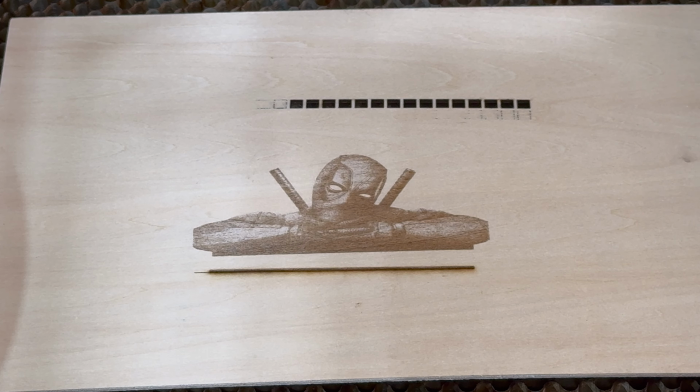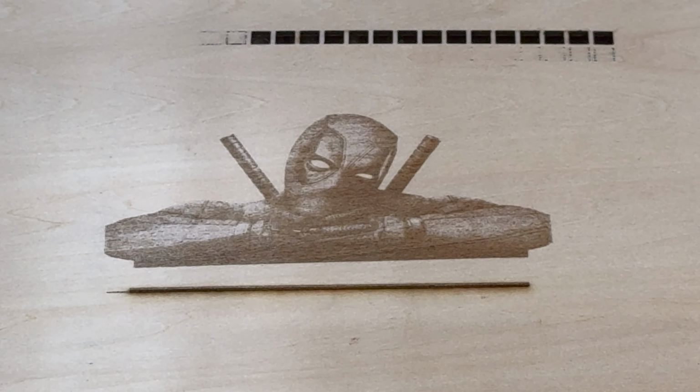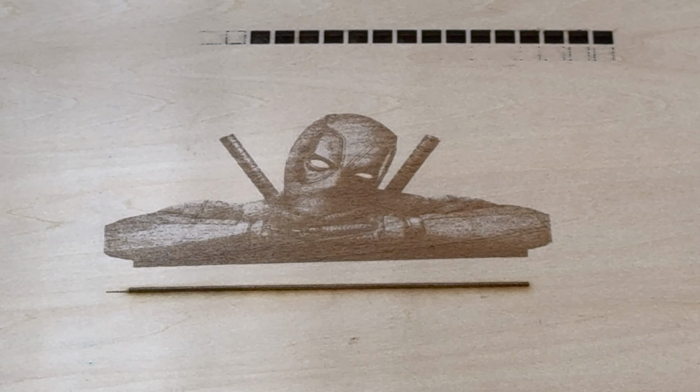Let's take a look at what we got. So this is our Deadpool picture, and I did it in a grayscale. Now, I am not very good at doing photorealistic images because I don't do it a lot, but this seemed to turn out very well.